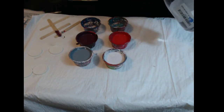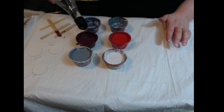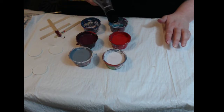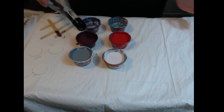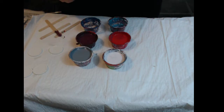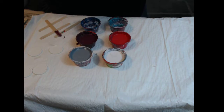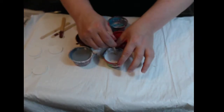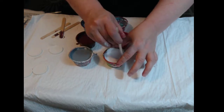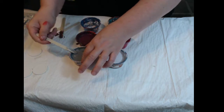Okay. Now we're going to do the dimethicone. Just a few drops. We're doing a little bit too much, but that is okay. Everybody deserves to be part of the fun. Okay. Just fold it in. Not much in there for the white. Remember, the more you mix, the smaller your cells will be with the dimethicone.